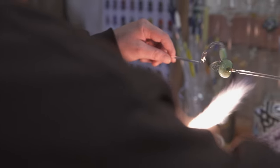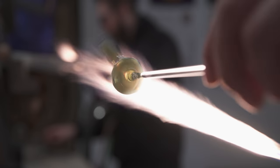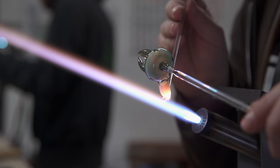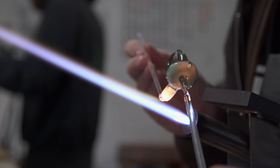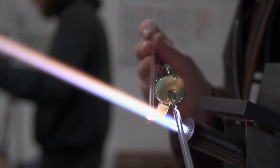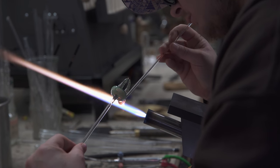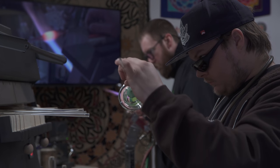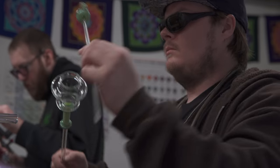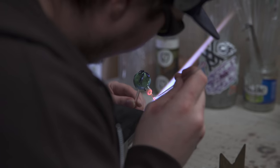So yeah, get our punty on the bottom of that bridge, and I've pulled it a little thin so that it's easy to remove later. And we'll start trimming down this tube so that we can size it up and make it just right to fit in our can. The trick is to remove little bits of tubing at a time so that you don't make it too short. And at the end, you start to trim off actually a little bit at an angle so that it kind of matches the shape and curve of the rig. That's a pretty important step, I think, because it's going to make just a little bit less glass at that weld. So going in to butter it in and do the finish weld, things go faster.